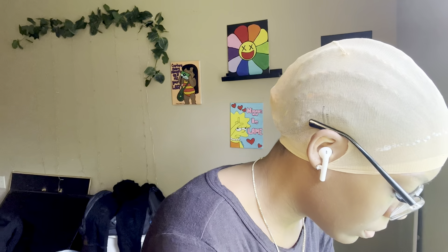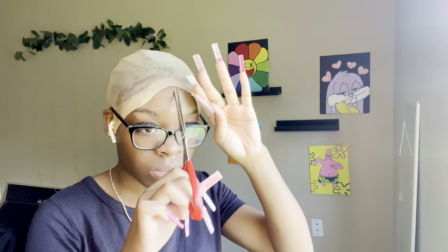Now we're going in with my Ghostbond glue, and I'm just doing like a line across my forehead. I'm gonna rub this in — this is just a line really to get the cap to lay on your skin so that you're able to cut it. Because if you put it on and cut it, it's not gonna have any way to stay on. Y'all see me sitting here cutting it right now.